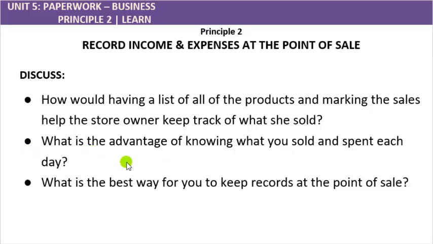Okay, so let's discuss the next question. What's the advantage of knowing what you sold and spent each day? If you write everything down, you keep what you've sold on paper. What is the advantage of being able to know what you sold and spent each day? I'll pause for about 10 seconds so that you write your answers down.